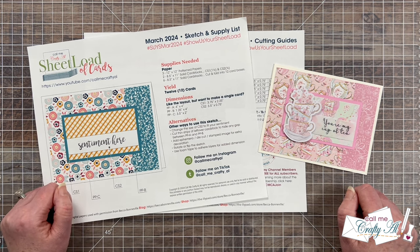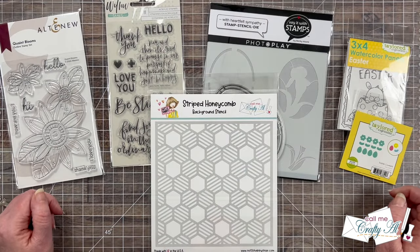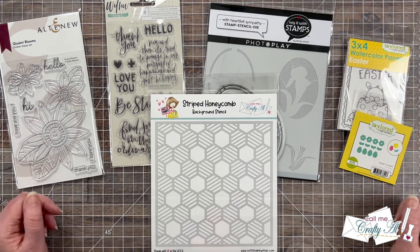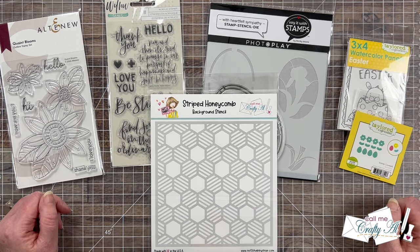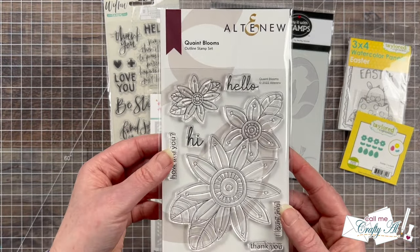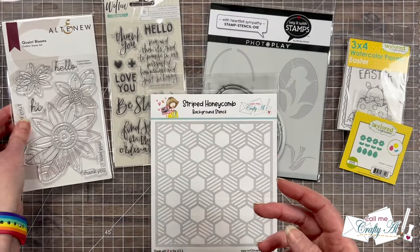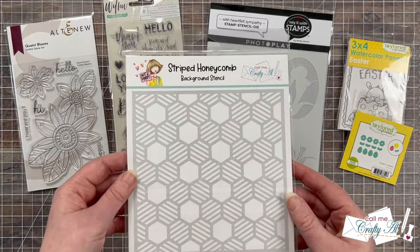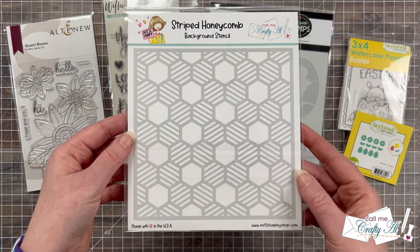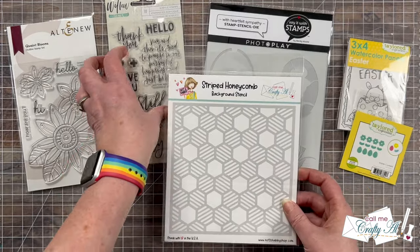Let's go ahead now and see what I pulled from my treasure box. The lucky winner will get to choose from the five prizes that are in front of me now. Some of them are seasonal, others I just pulled out of my treasure box because I thought they were fun. So let me give you an up close look. First is the Alta New Quaint Blooms Outline Stamp Set. Then I have one of the stencils that I designed for Not Too Shabby called Striped Honeycomb. This was one of my favorites.